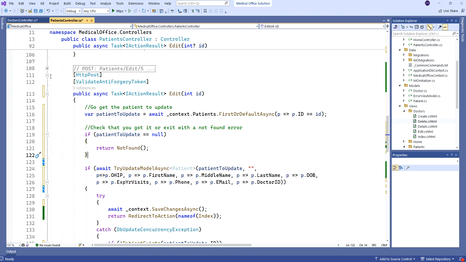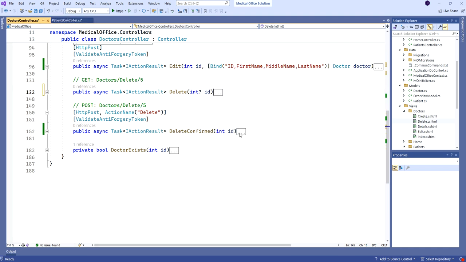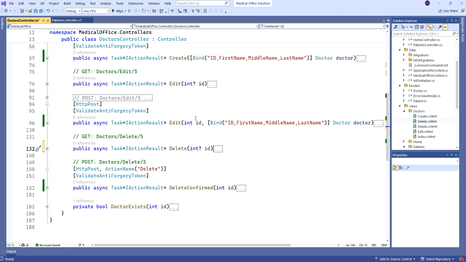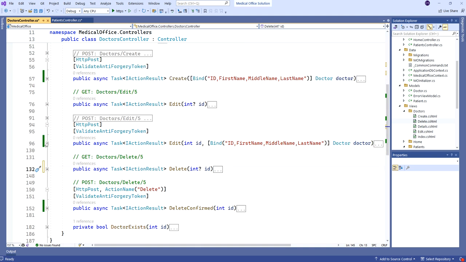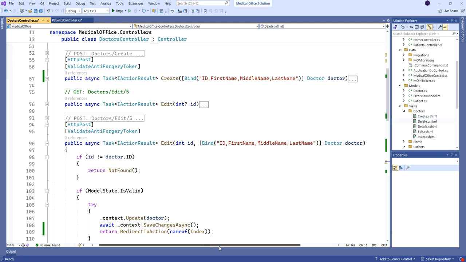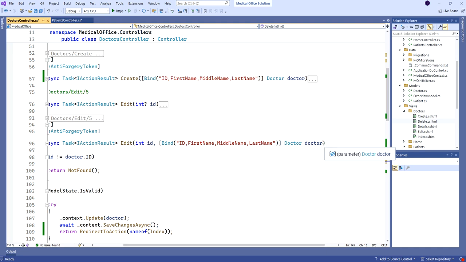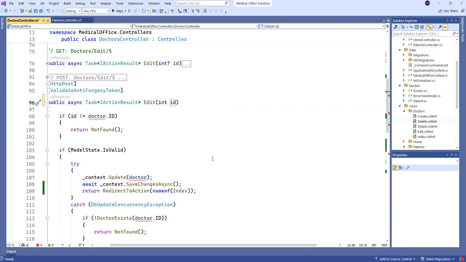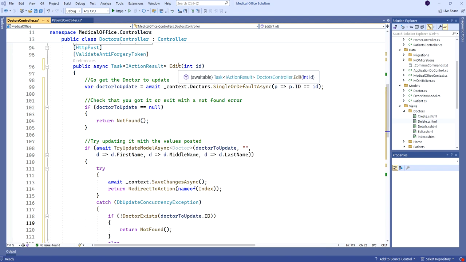All right, so we have to do the same thing in the doctor's controller. Now, rather than have you watch me go through that step by step, I will just do it all at once here, pretty much. Might as well get rid of this, the doctor, take that right back to the ID, and then I'll replace the code here. Okay, there we go. So we just call edit.